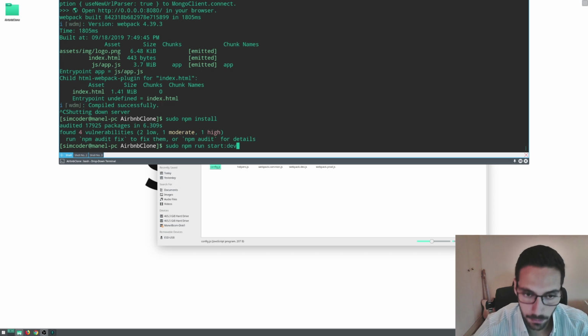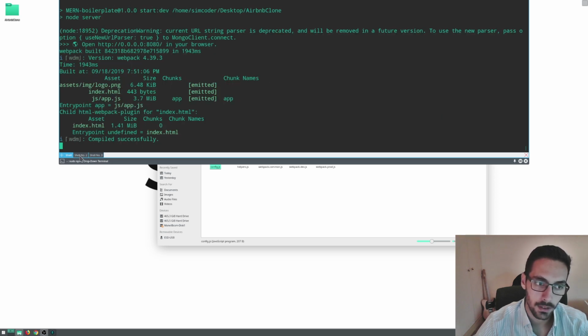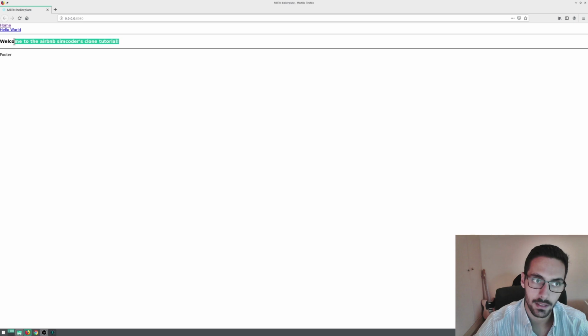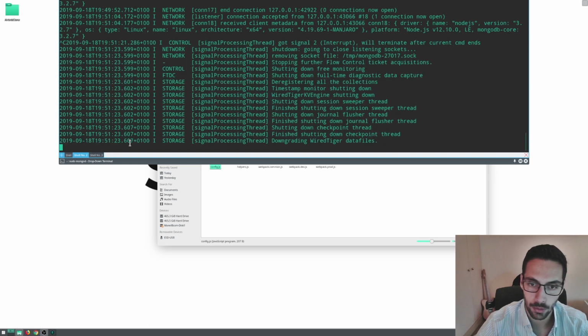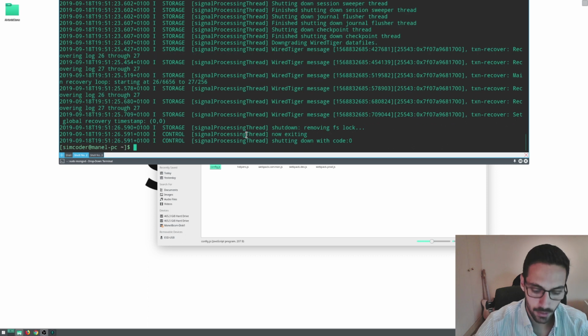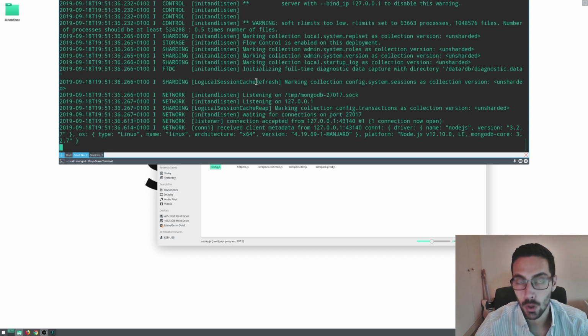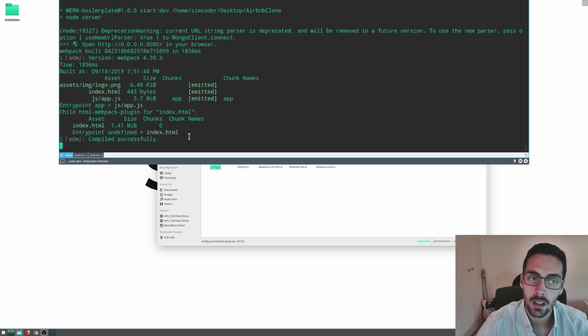So let's just do npm run start dev, click enter, and it will start running, compile successfully, and yeah, that's it. And if you come in here, welcome to the AIRBNB SimCoders clone tutorial. One thing that you can't forget, and I'll do it again just to remind you guys, is to simply go into another terminal and say sudo mongod. This will start the MongoDB part, and it will get everything ready for you to be able to connect to the database. So you have to do this, otherwise I believe this will fail and you'll be running around not knowing what to do. But yeah, that's how you do it.